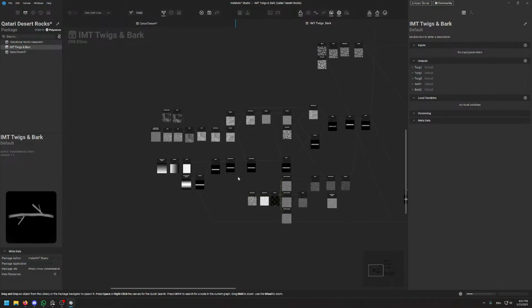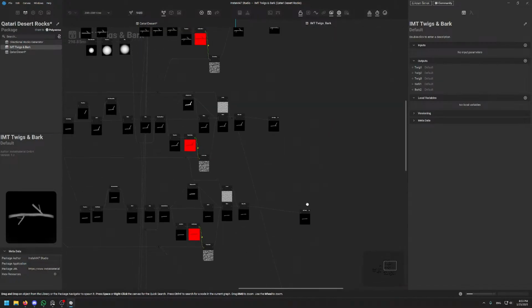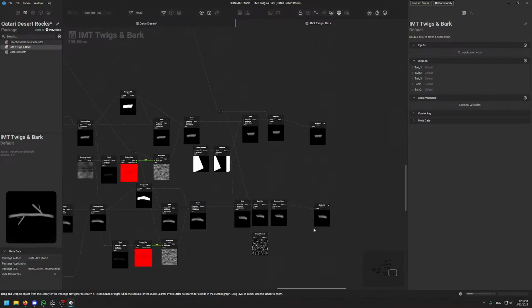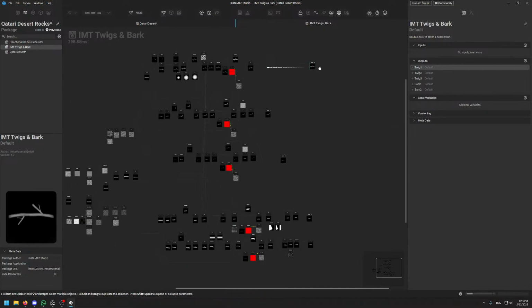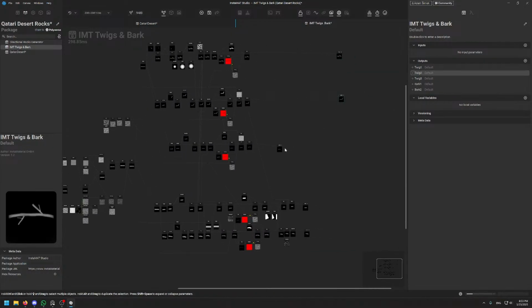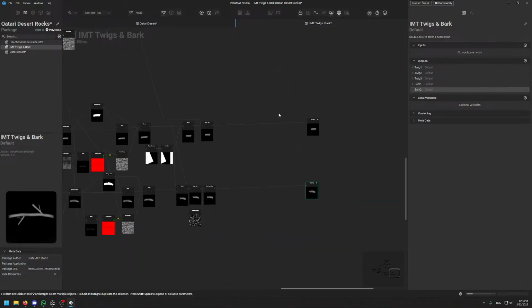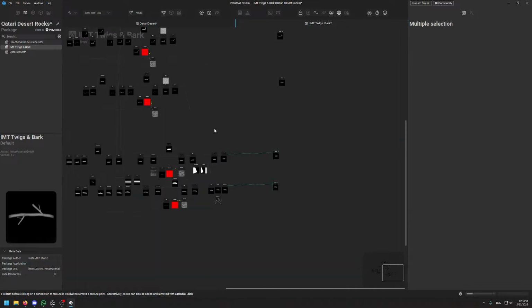So yeah, they create the shapes. There are 3 versions plus a few versions of the bark. And when you copy it, of course you lose these output nodes, so you just have to go through it again and set up your outputs again. In fact, I didn't have to set up these outputs at all because I wasn't going to use them.